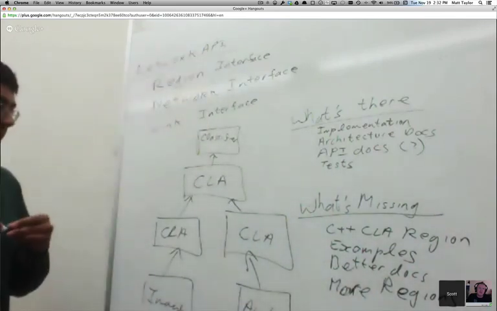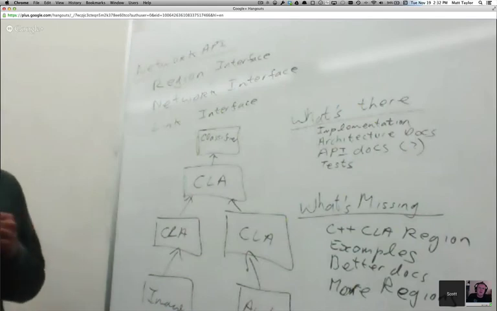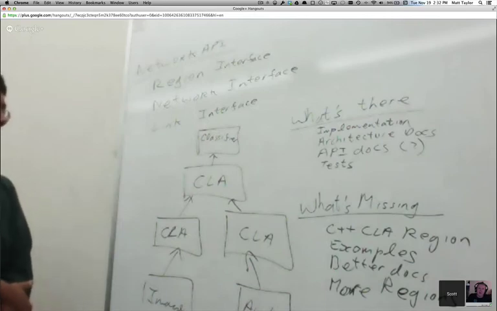Now, even without the C++ CLA region, we could still harden this API. We could still document it and say this is it. And we would still be backwards compatible once we got to creating that C++ CLA region.